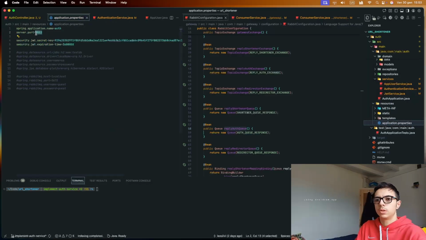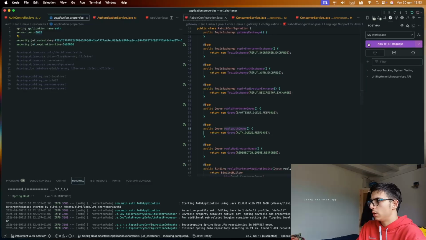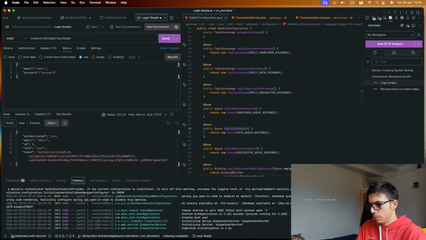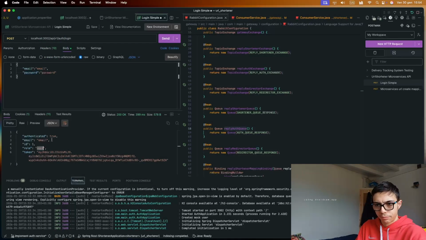Okay, I'm running the server on another port, so this is not gonna conflict with the main gate. So we can just start this up, and we can go under here and create a new HTTP request and just check it out. Okay, I'm getting the token and the email and user, and we're going. So this is our simple request. Okay, now we can probably implement the register feature.